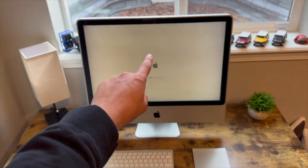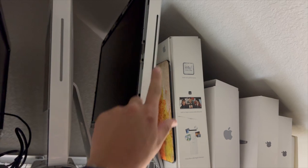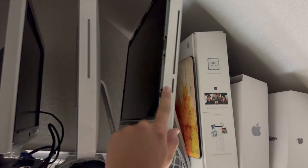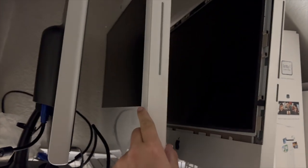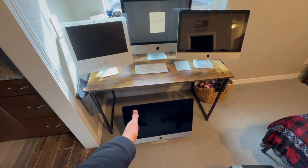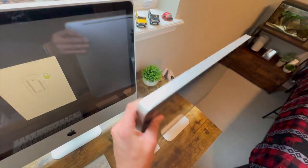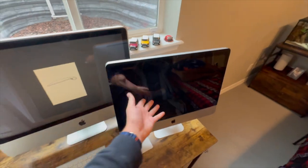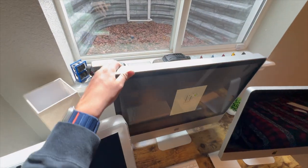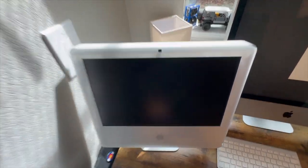So this is the Mac that came before, I guess it's 2 generations before this. So that Mac came before this Mac here. So this is kind of the spin-off of that generation. And before that is this one. So here's all the Mac generations. As you can see, we have the 2020 iMac down there. We have the 2011 super thick Epic iMac, as well as this, I believe, 2006 to 2008 iMac. And then we have the original iMac G5.